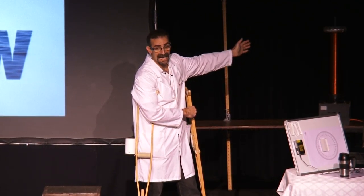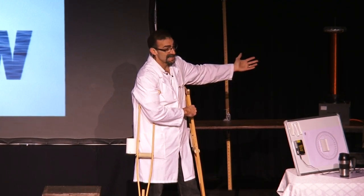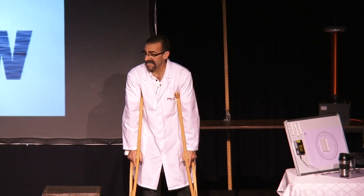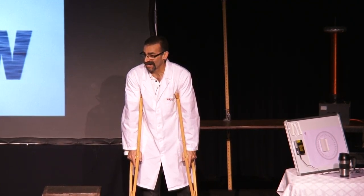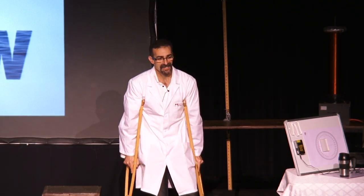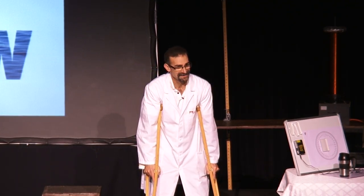Here, they're not hooked up to anything electrically. They're just tied onto a piece of wood. We use a Tesla coil to generate a strong electric field. In fact, the field is so strong, it caused the air to break down and become a conductor. And that's what lightning is. We made a little bit of lightning today.